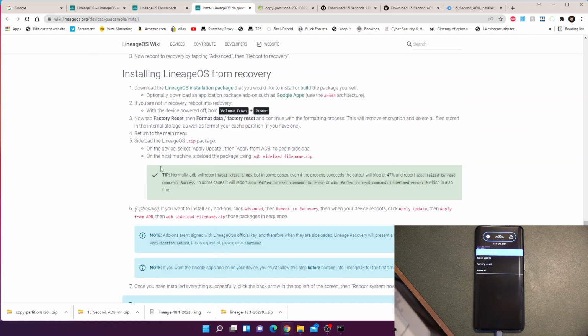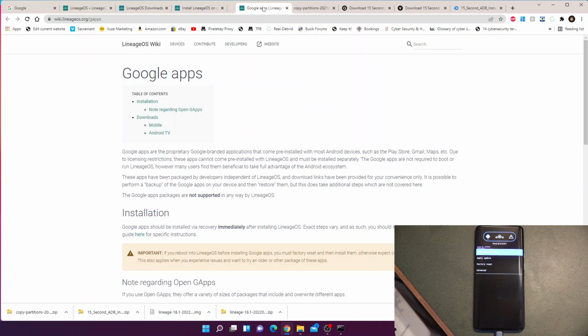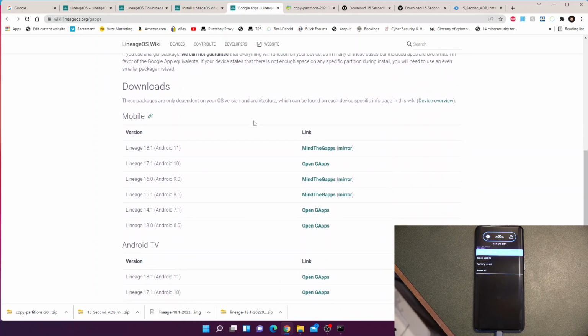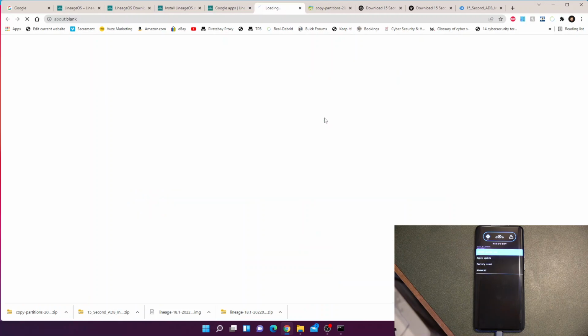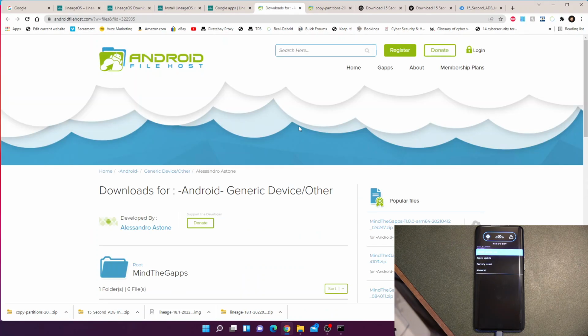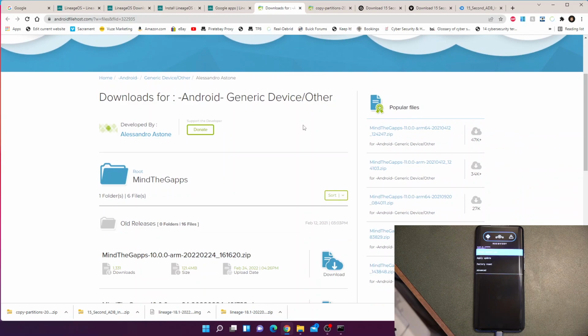Oh, and are we going to get the other package right now? Yeah, the Google one. Another little caveat with Lineage OS is it doesn't come with the ability to install anything from the Google Play Store, which probably matters to a lot of people. So let's go ahead and get that downloaded too. I'm going to Ctrl+click on that so it gives us a new tab. Then I'm going to come down to here. We're installing on Android 11 under mobile. So let's mind the gaps. Or mind the G apps, I think maybe. So, you know, Google apps, haha, funny.